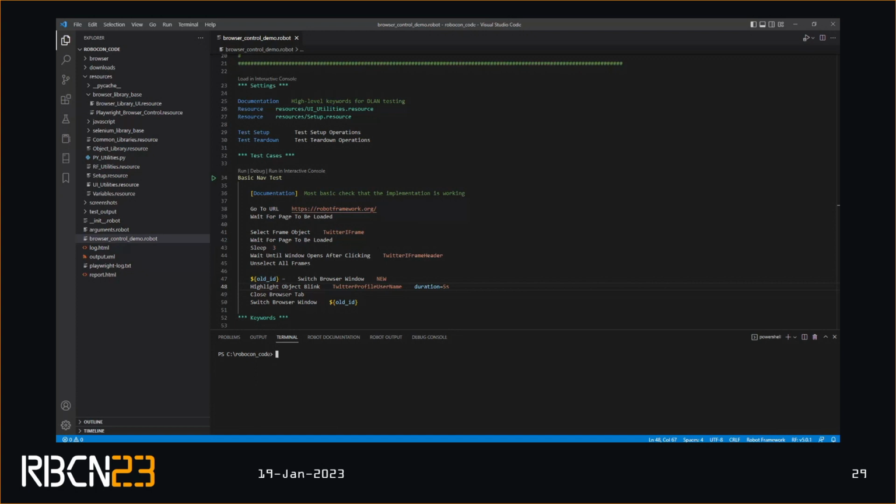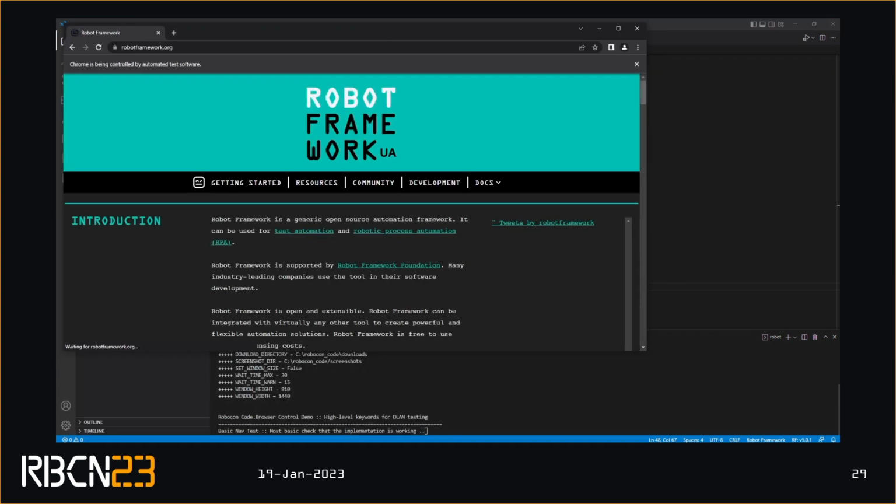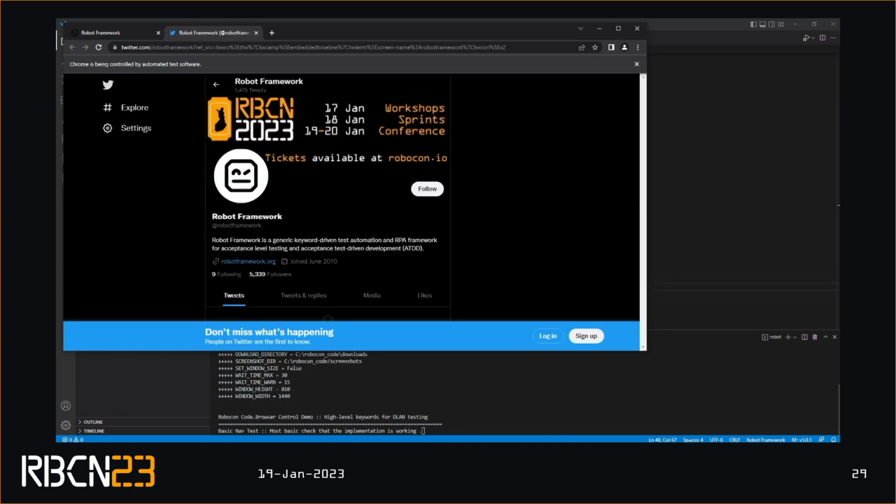So I have a brief demo of code running both in Browser Library and Selenium Library, and I run this code in Selenium Library first. It highlights elements on the page using a JavaScript script that we wrote that just highlights a random element, similar to how Selenium would highlight them.